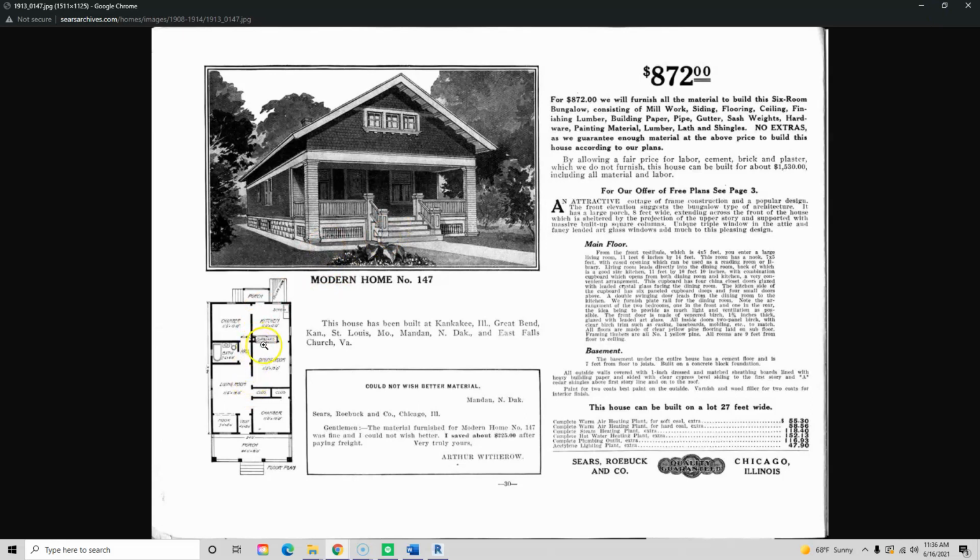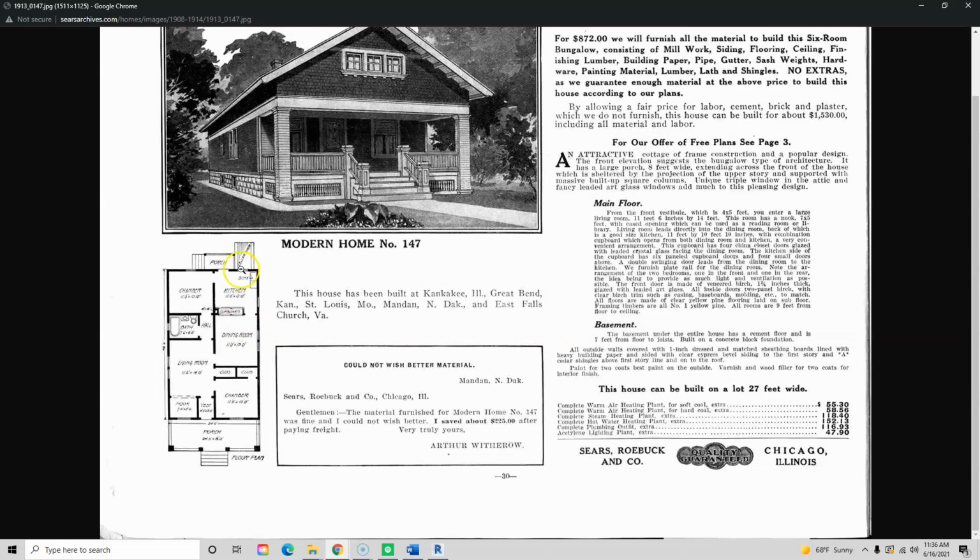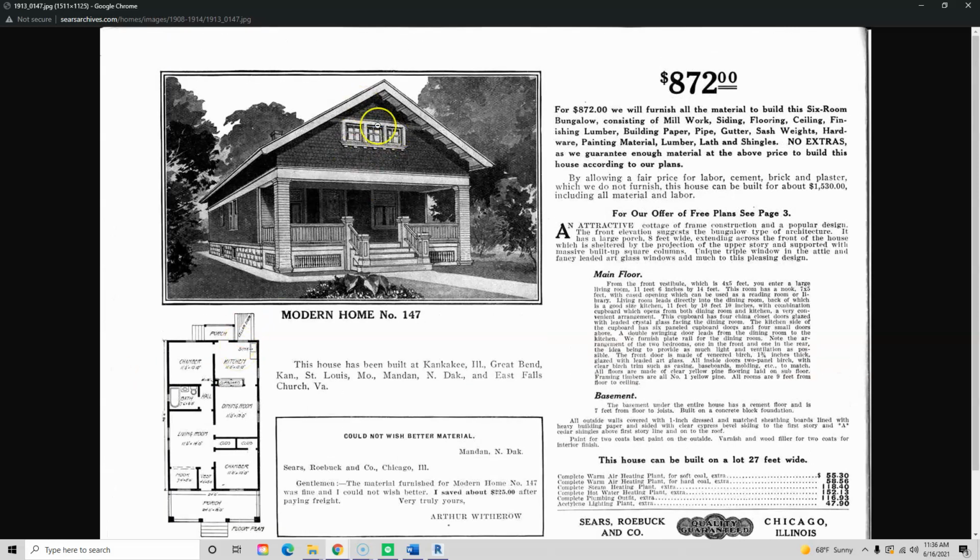It doesn't even really appear. If I zoom in, I don't even think it has a staircase to the second floor, which is odd. Maybe it's just an attic, but regardless, the point is still relevant here. So this house, for instance, is a partial second story, I would call it.